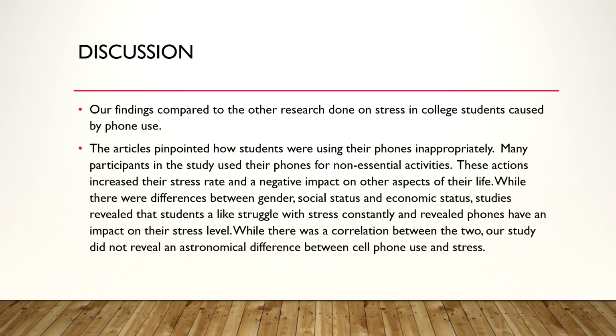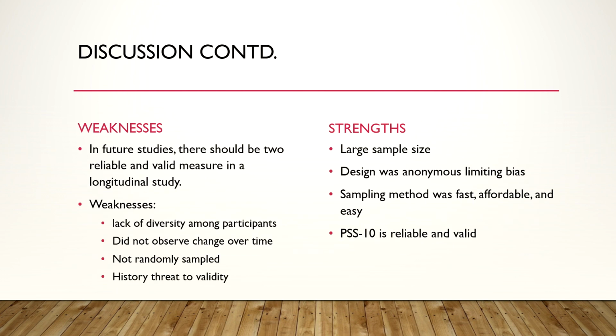The articles pinpointed how students were using their phones inappropriately. Many participants in the study used their phones for non-essential activities. These actions increased their stress rate and had a negative impact on other aspects of their life. While there were differences between gender, social status, and economic status, studies revealed that students alike struggle with stress constantly and revealed phones have an impact on their stress level. While there was a correlation between the two, our study did not reveal an astronomical difference between cell phone use and stress. There were some weaknesses to the study.